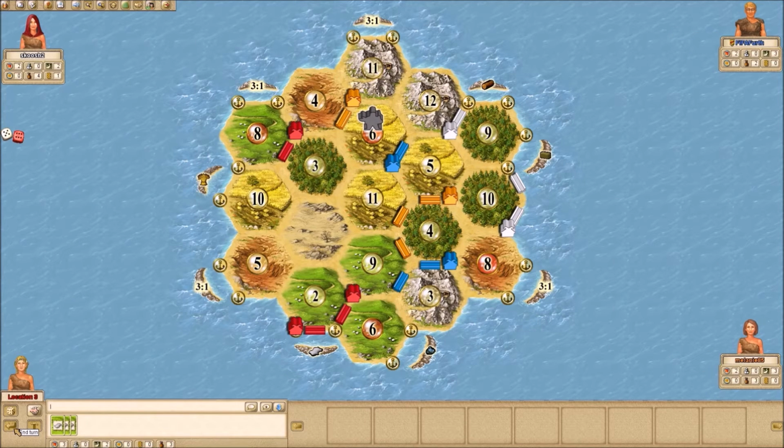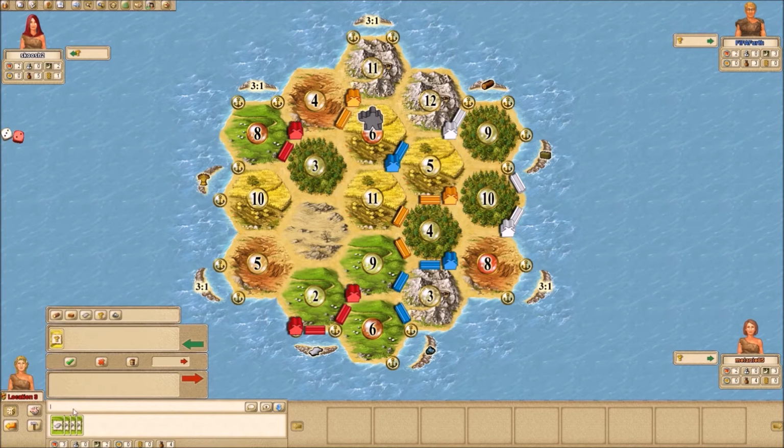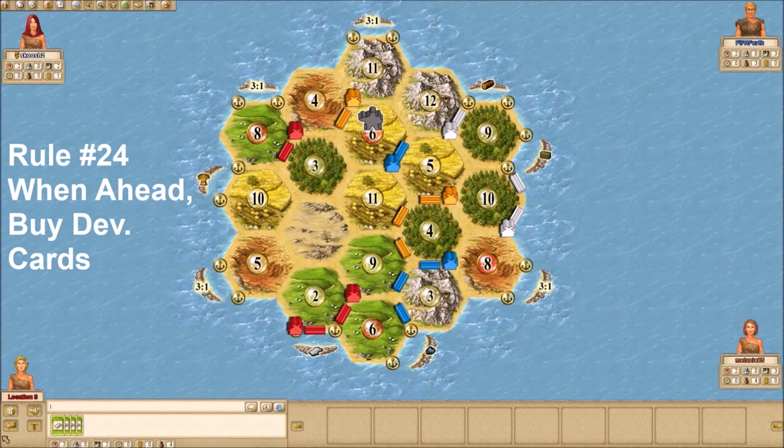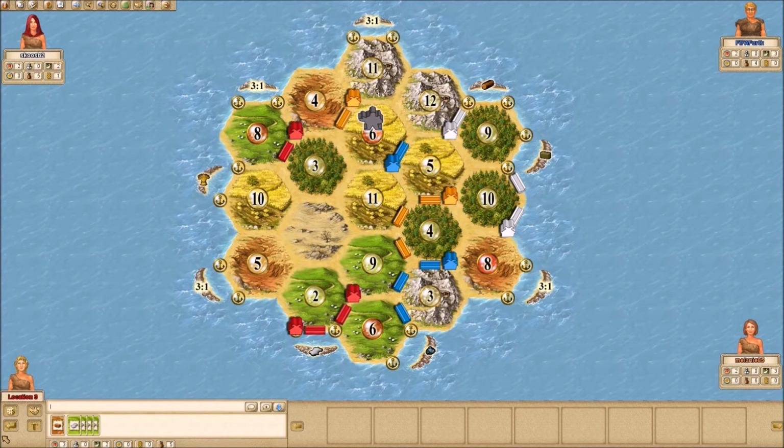Okay, so blue makes 2 steps towards that ore port, and that spot will also help him get sheep, which he doesn't have. So at this stage, I'm at 3 points. I'm thinking about buying development cards just to keep the robber off of me. In the best case, I can upgrade this 269 to a city. That would be golden. And getting to that 810 would be nice.